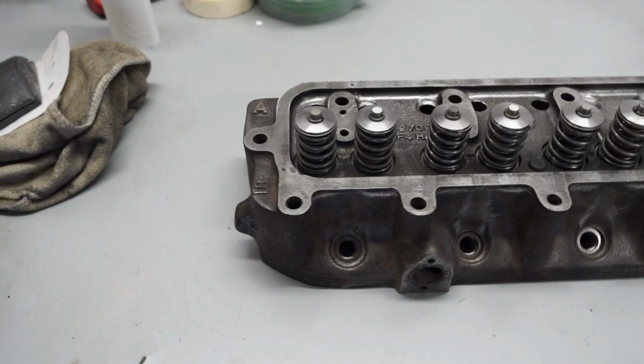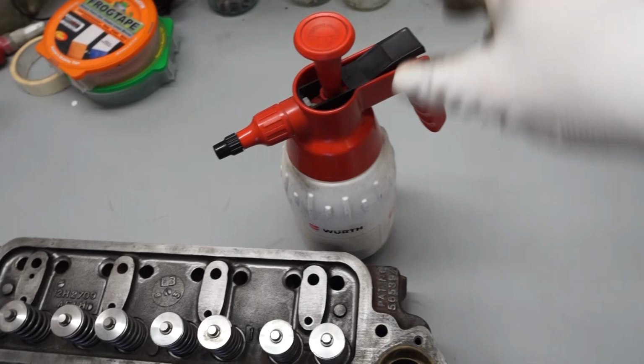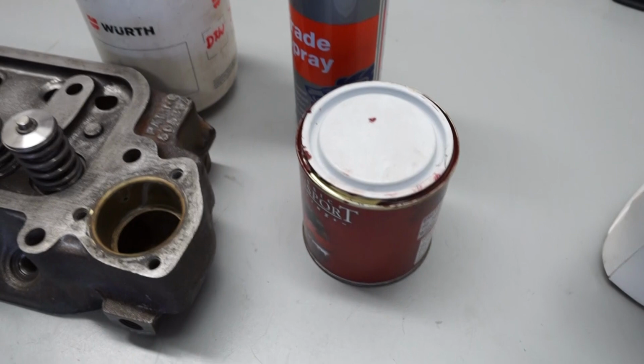We're going to give it a clean down, then we'll have a primer coat and then a layer of top coat as well. In terms of tools for the job, we've got a bottle here which is not a brake clean, it's just a degreaser spray. I've also got a grey primer for the first coat, and then we've got the MGB maroon paint for the top coat.